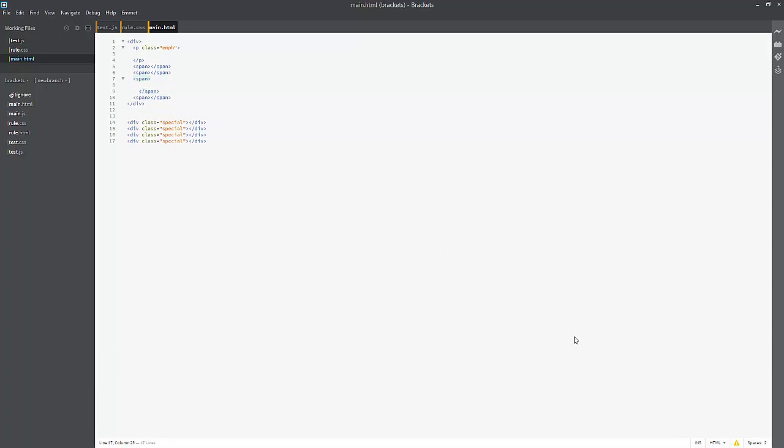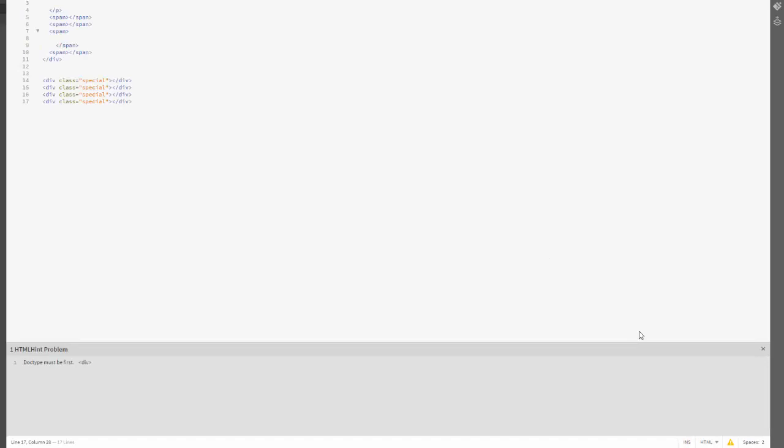To see your HTML linter errors, click the warning in the bottom right of the screen. You can see when we installed HTML Hint, it became our default linter for HTML files. There are linters available for many different kinds of files, with new ones being created every day.